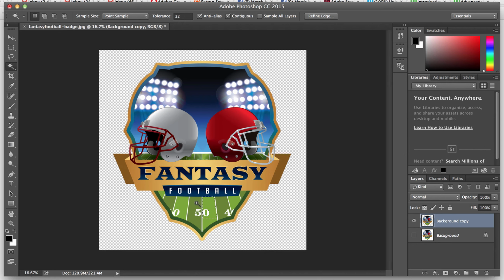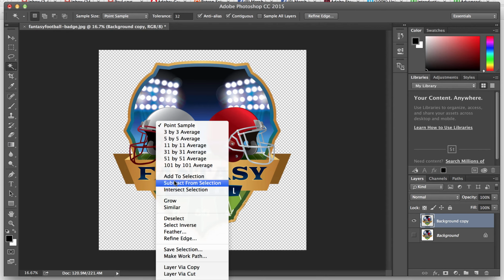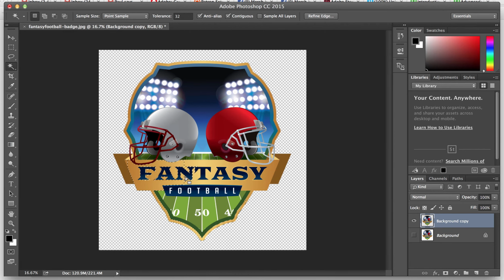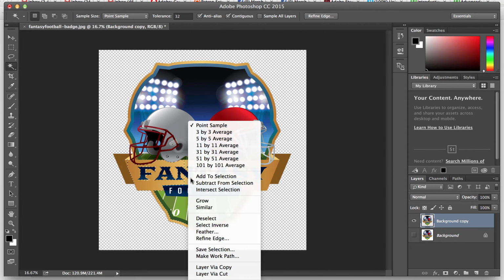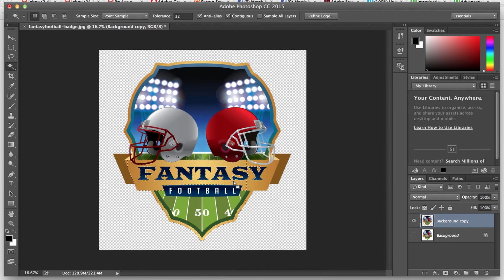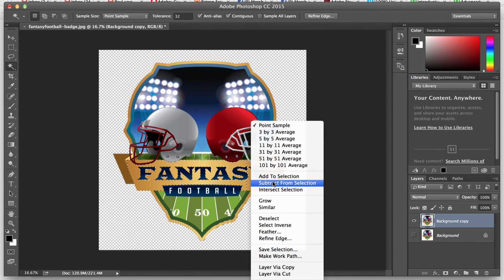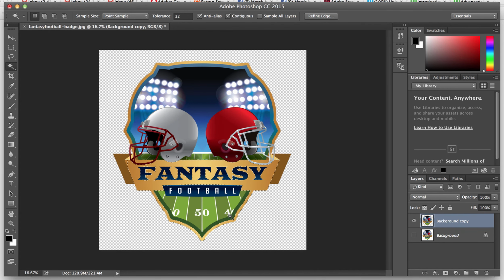You know, I can get these swatches of green down here and you can add to it. So if I'm like, I want to take out this and I want to add this here, I can do the same add to selection and it's going to eventually get all of it. I can go around and add, and you see it kind of pieces it together pretty well. So you decide how you're going to use it.